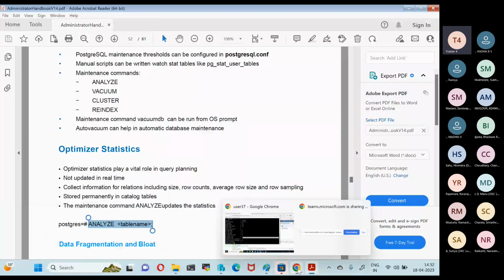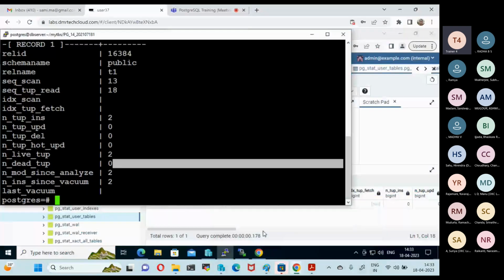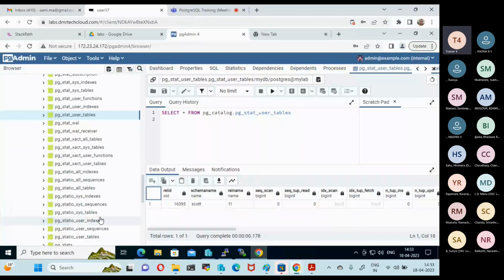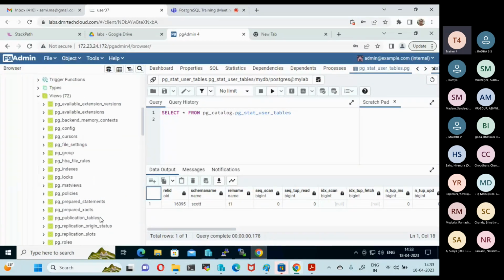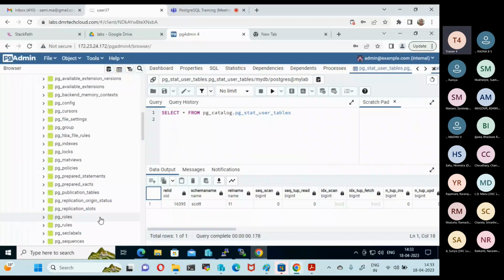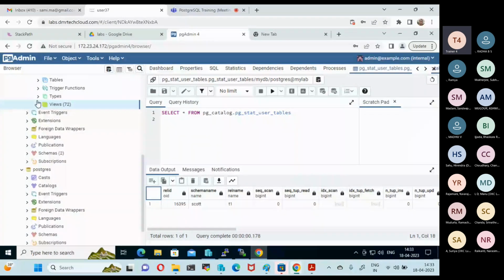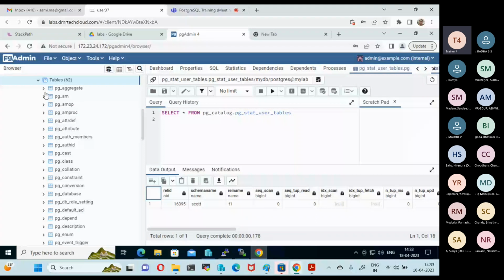So let me show you this analyze command. First, where are these statistics saved? Optimizer statistics are saved in stats tables in the catalog. Instead of views, you go to the tables.